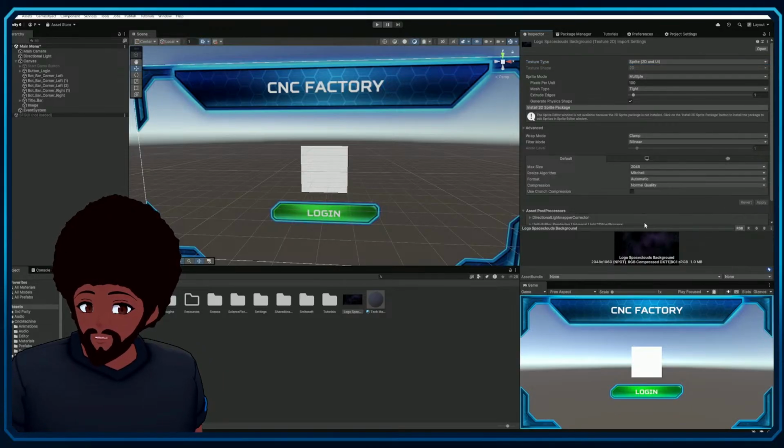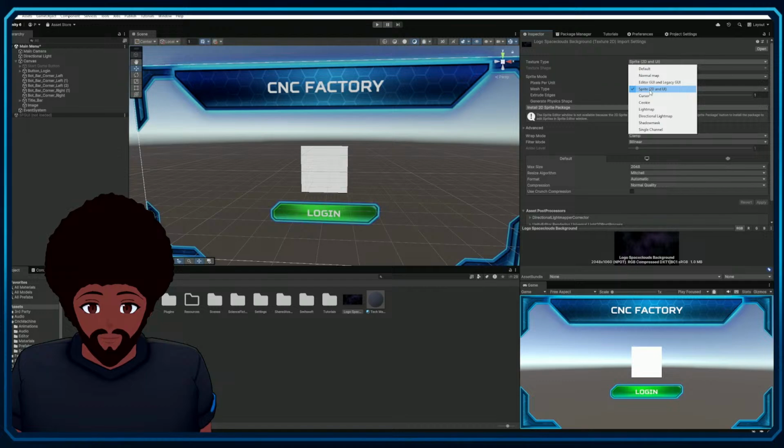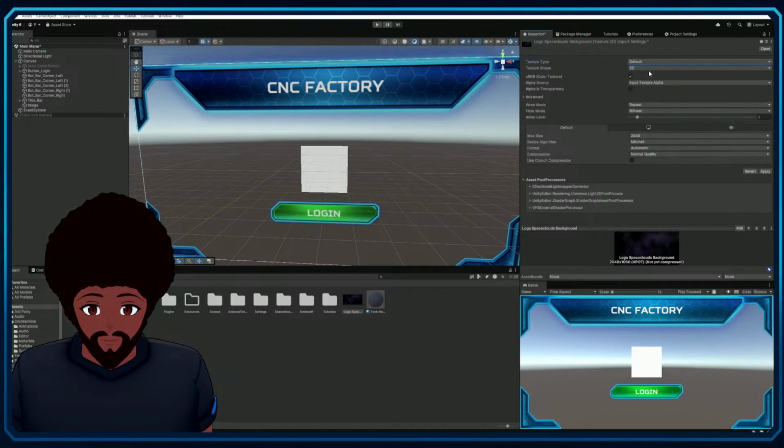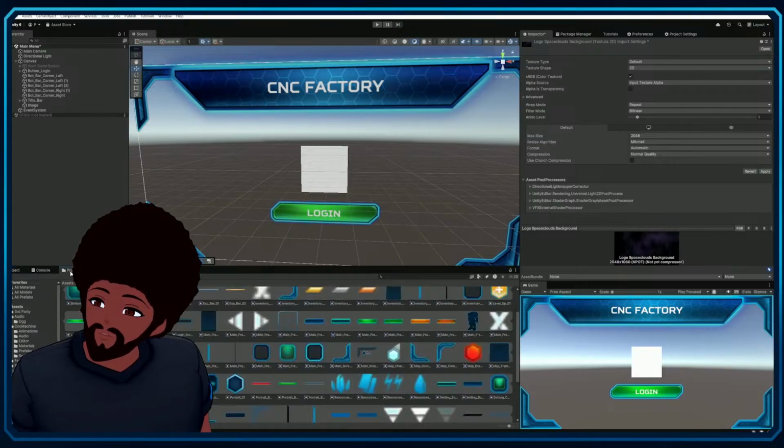Let's apply. Actually, no, it's not working to turn that into a sprite. Interesting. Why not? Because it should add a little attachment in order to turn it into a sprite. It just won't let me turn this image into anything.